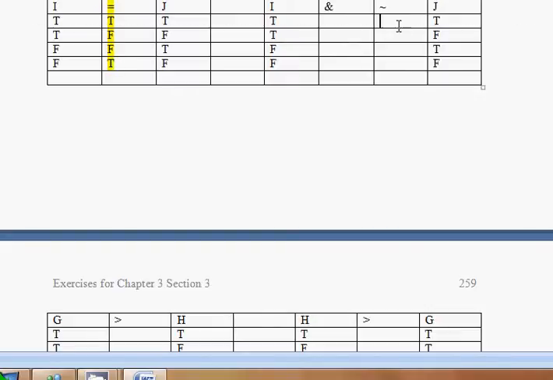In this case, we need to go ahead and do the tilde, so that's the minor variable, and then highlight this so you're not looking back at it. Remember, always do that, or mark it on your paper. And then true ampersand false is false. True ampersand true, or true dot true, is true. False dot false is false, and false dot true is false. So highlight that as yellow.